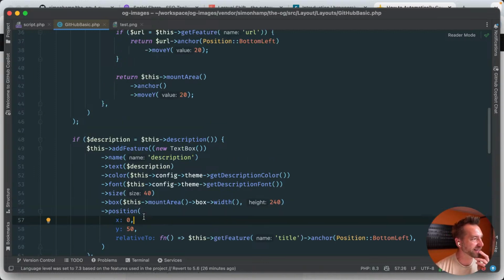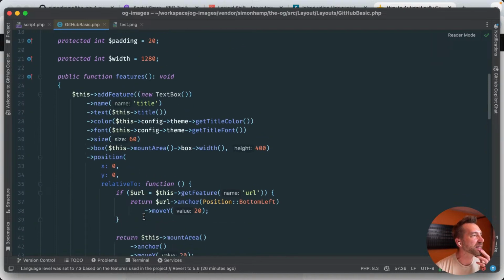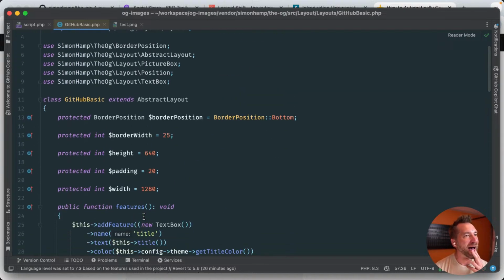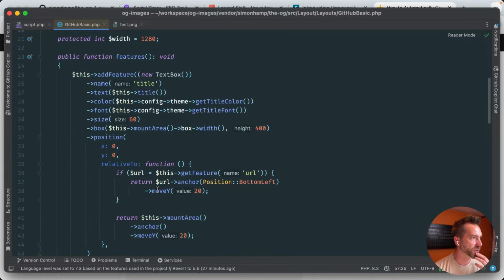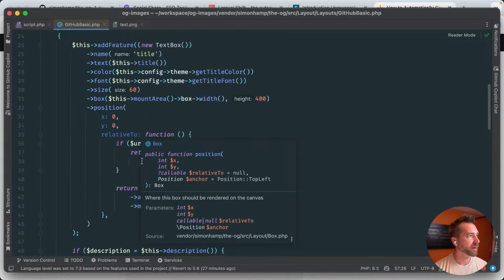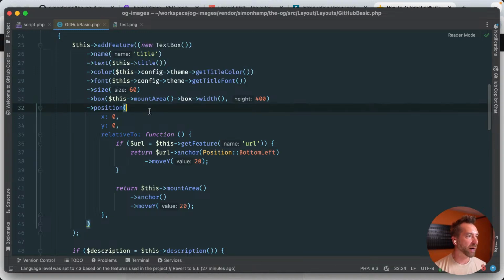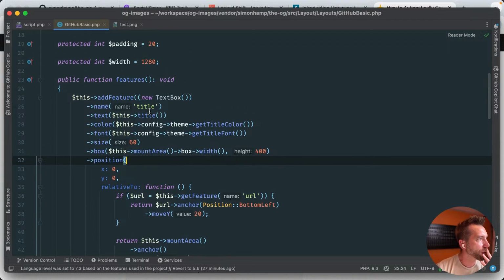Yeah, that's crazy. Okay, so I could clearly copy GitHub basic layout, drop the positioning of this description box, again, if description, it adds the feature, and then make the title feature box larger, push it down, things of that nature. So I don't think this would be too crazy to do. Size, position, 00400. This is the title box.